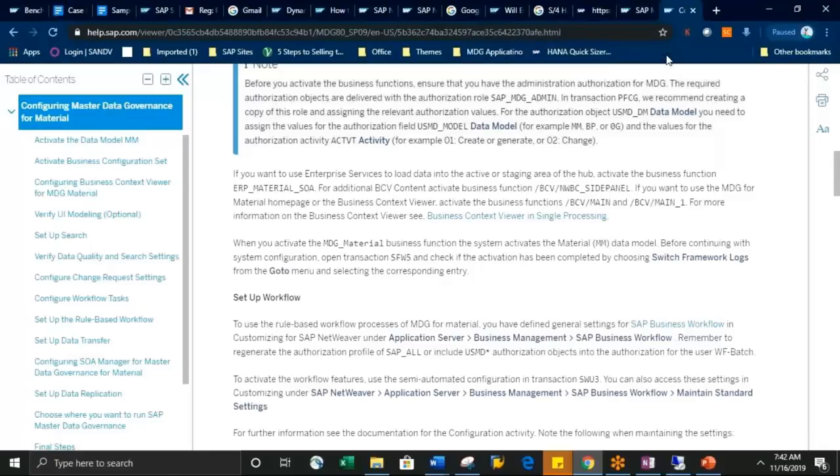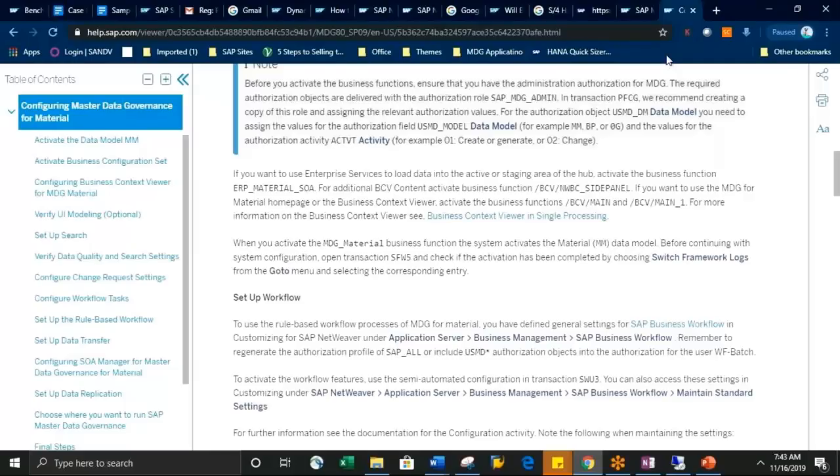Hello, Karthik. One question. If there is an MDG file upload service and that service is not activated, what is the error? How do you know? Is there any error coming? Yes, your application will not run. It will not run in the browser. It says the service is inactive, with an error.